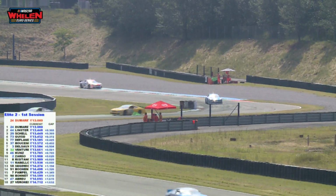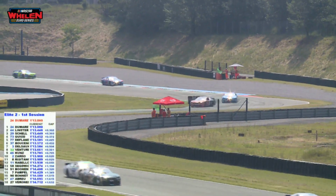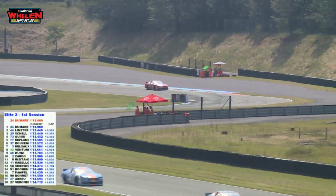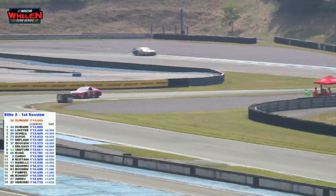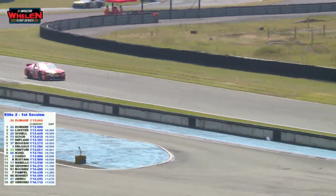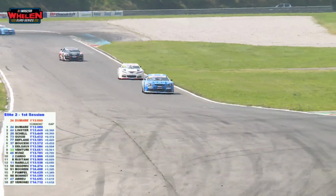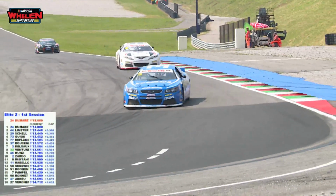And on the radio, we can hear the spotters absolutely screaming to their drivers to crack on, find some space and get the quick lap in. As we say, when you've only got half a second from 2nd through to 12th place, and of course it is 12th that is the last of those that would go through. So Felipe Ravello, the number 11 PK Car Sport car that he shares with Dennis Longines, is the man who's on the bubble at the moment. And behind him is Alex Sedgwick, the British driver, in only his 2nd weekend of racing in the NASCAR Whelen Euro Series. So might we see Alex Sedgwick get through to Superpole, or is he going to miss out?